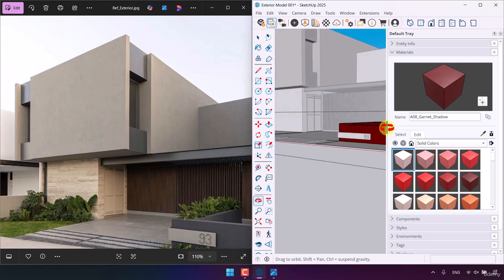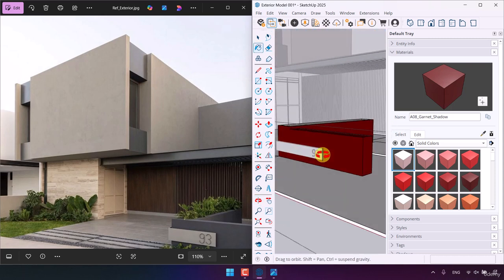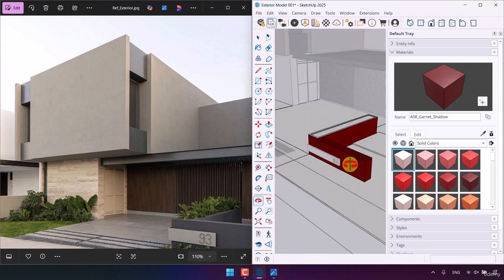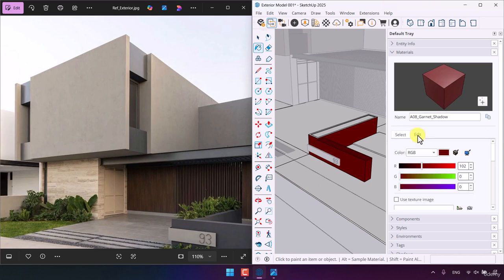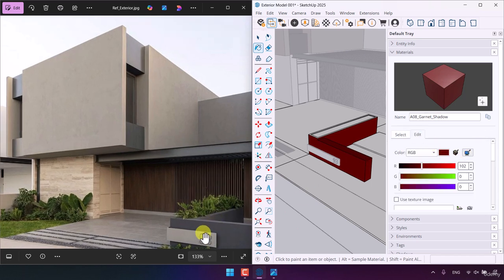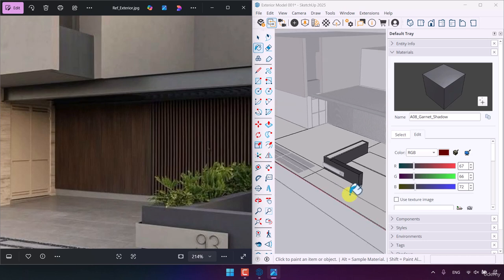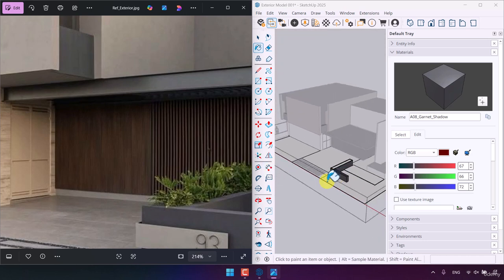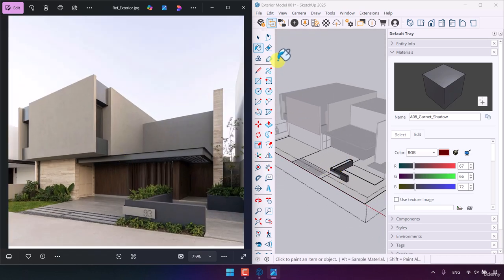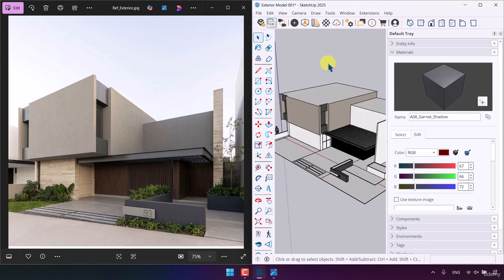Because we only need this viewpoint, no need to add material to all faces, but because it's the tutorial, we want to do this work to finalize it. Edit, match color, and pick your color like that. And you can continue this work till end of the work that you have in the SketchUp.